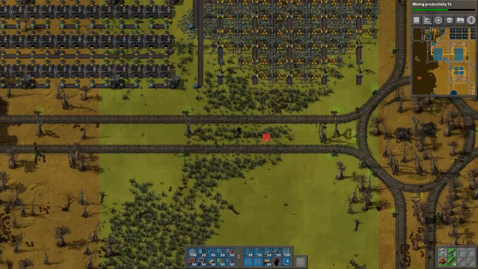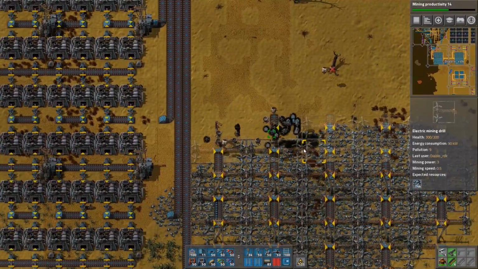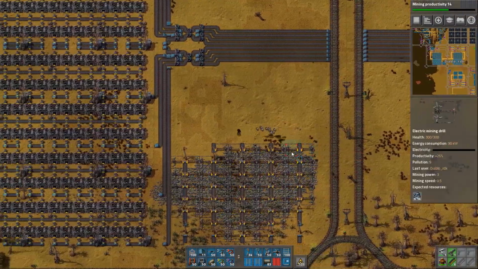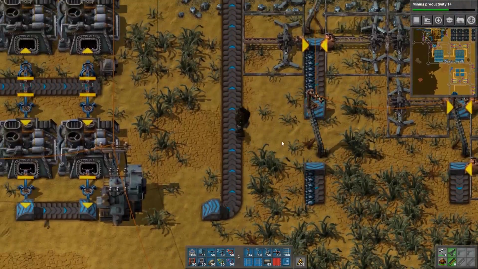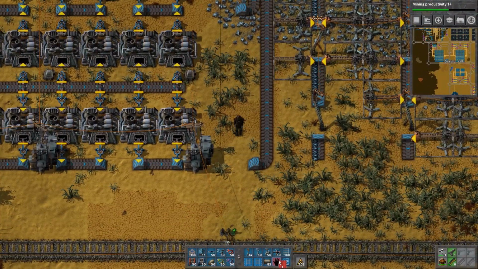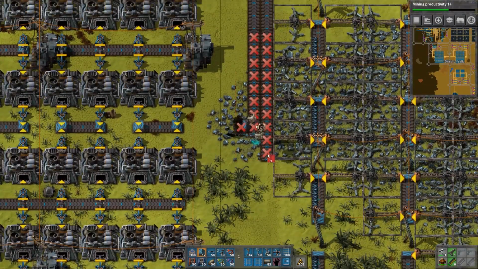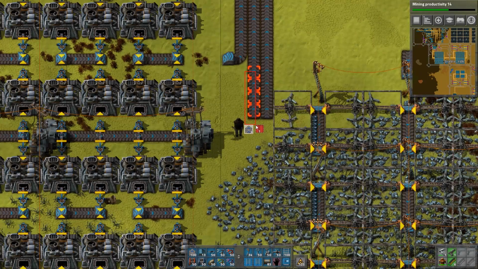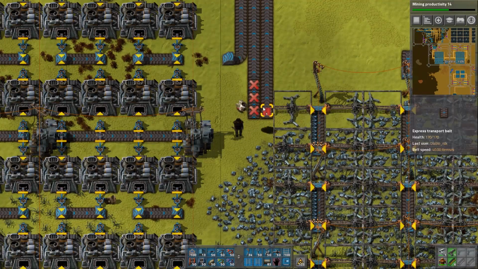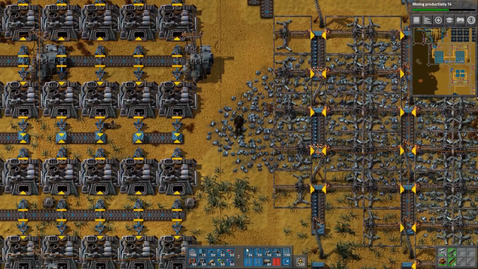Yeah, I think that's correct. Let me finish that setup. Awesome. Now, all I need to do is figure out how I'm going to skip all of this. I think I'll make it a little bit easy on myself. Nope. That one needs to go there. That should do the trick.